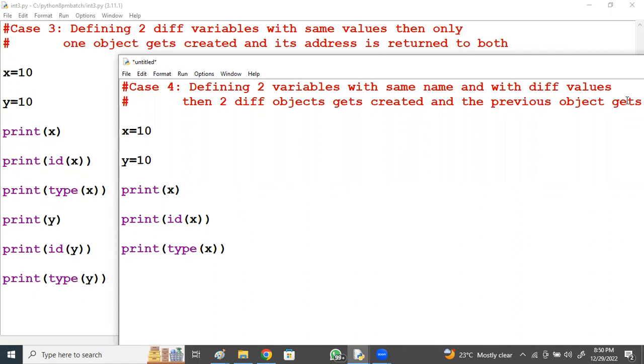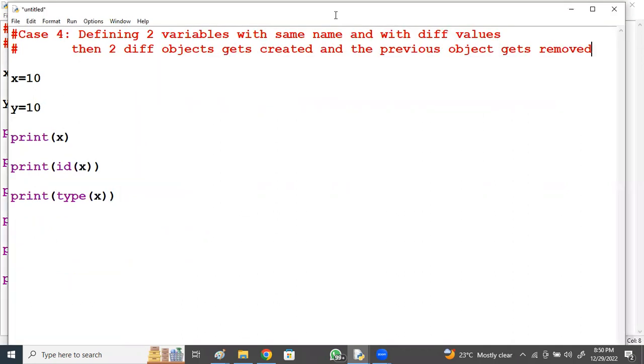X value 10 and then X value 20. What does print X print? It prints 20. Then address of X, the address of 20, and type of X, int.